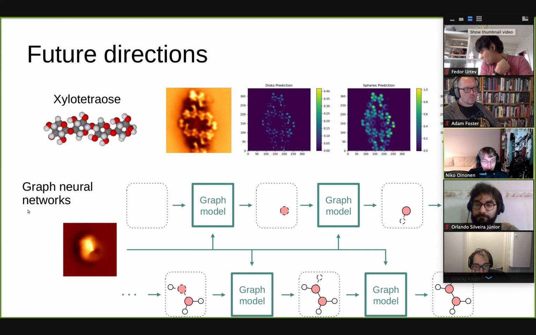One way of representing a molecule is as this kind of graph. And then there's this new type of neural network that has been used for learning on graphs.